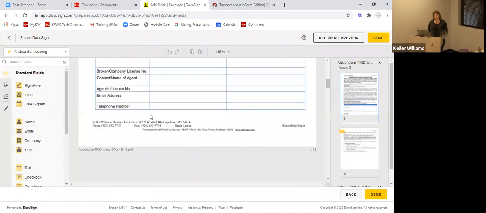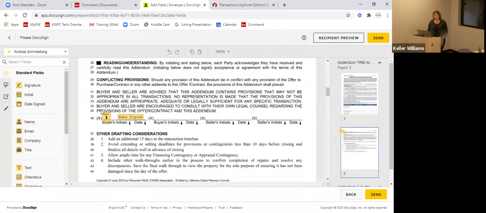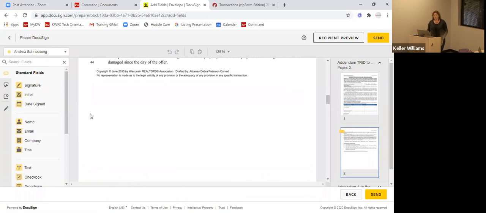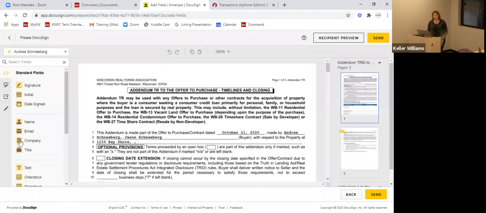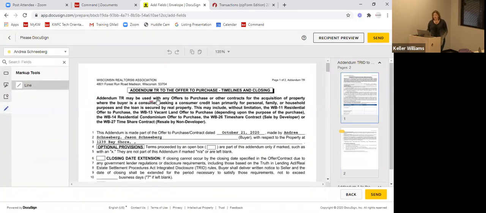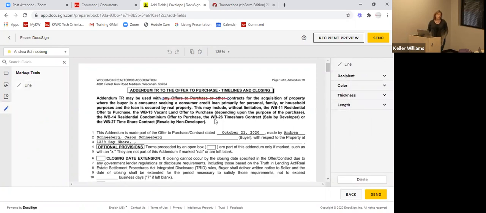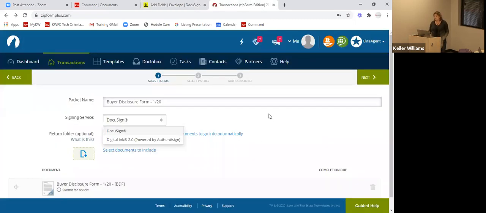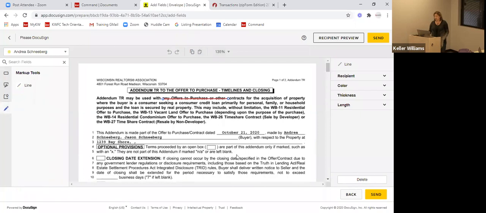Okay, so we've got here, pretend this is all filled in, and you can see it's already pre-assigned my signatures. I'm quickly going to whip through this, make sure they're all assigned properly, and double check my work at that point. If I do need to add in an extra, oh, I missed one, I can still do that, which is why it's nice. Not taking away any features, it's added in new features. Okay, and then you would hit send.